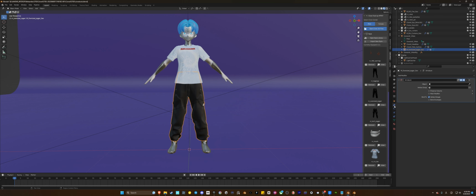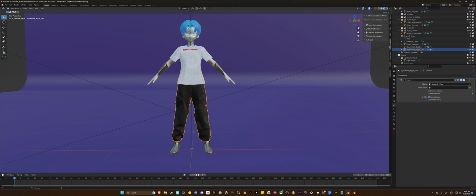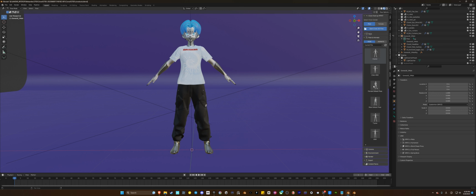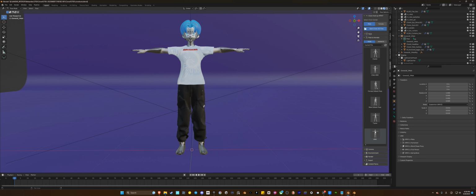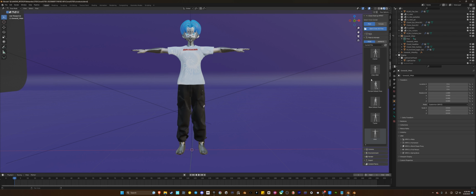We could just go to this wrench here and select the modifier and make sure it's selected to the correct armature, which is Genesis 8.1 male. They shouldn't have any .001 or .002. If there are, you should get rid of them. Let's go through the process that we did. And just to make sure everything is all working, go to pose mode and start posing. As long as it's not disconnected from your avatar and it's actually all good, we are fine.